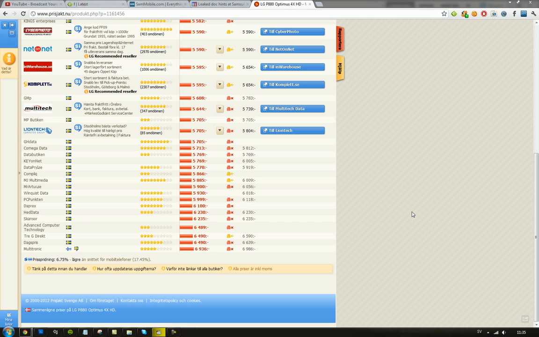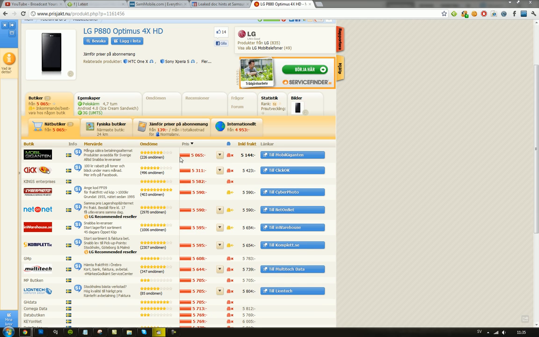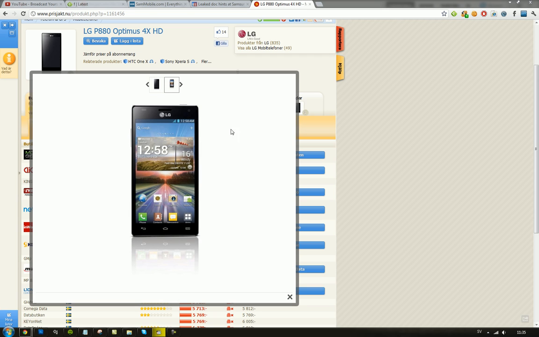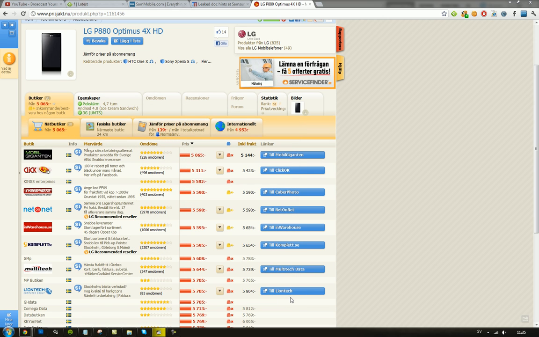Hey guys, it seems like we're getting some updates here about the LG Optimus 4X HD, basically LG's new high-end device for this year. We heard some rumors that it would come this summer, but some companies now have been getting updated information about when this bad boy is going to come. It seems like multiple companies where I live are going to have it available already on May the 1st.